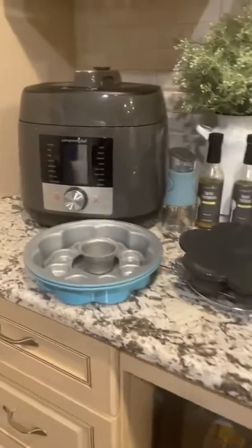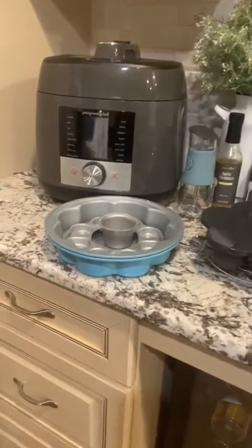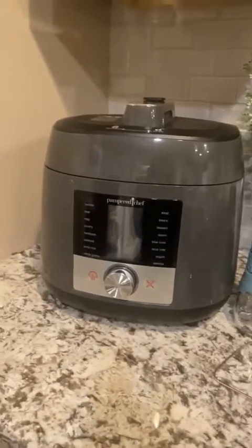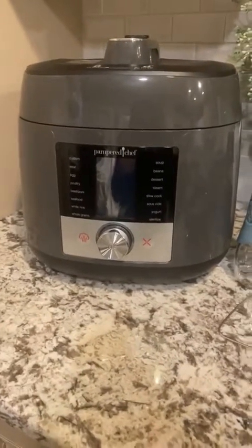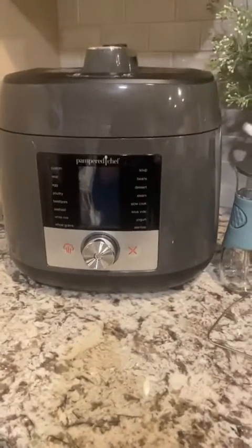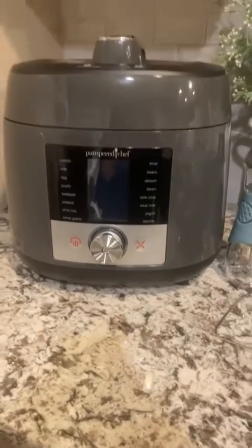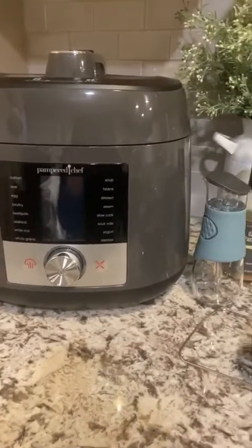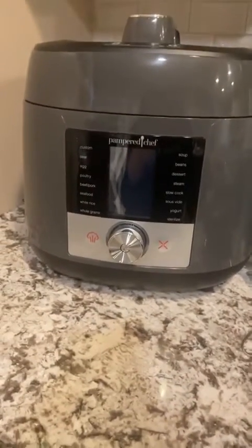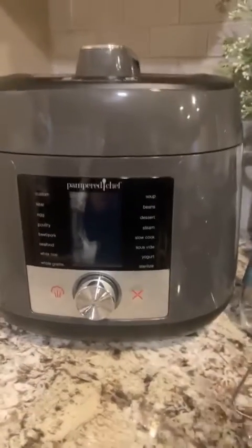So I'm going to take you through a little walkthrough real fast to talk a little bit about each of these. First of all, you may notice this machine, it looks a little bit similar to something that we already had called a quick cooker. If you are somebody that has an Instapot, you might go, wow, that looks just like Pampered Chef's Instapot or my Instapot. Well, as you know, with Pampered Chef, we really like to step up our game every season. So we no longer have just our basic quick cooker. We've actually upgraded this basically Instapot.